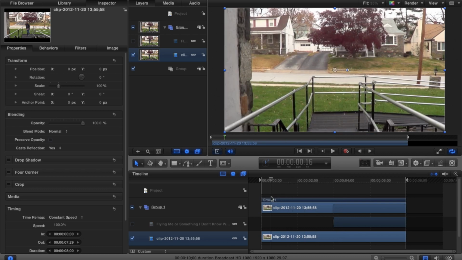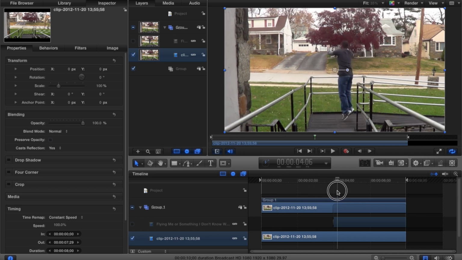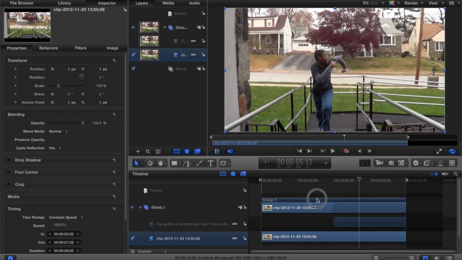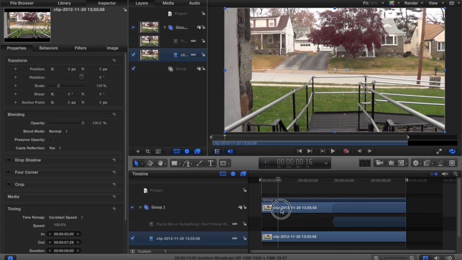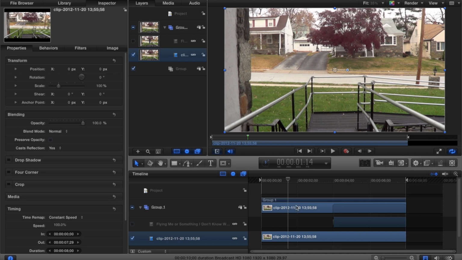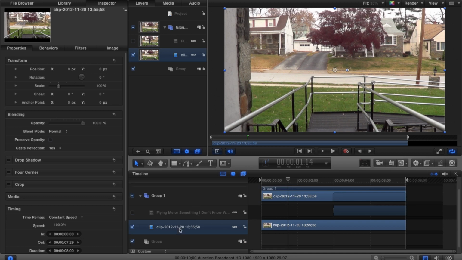In order to cut ourselves out realistically, we need to have a background image too. So let's find some spot in our footage that's in the exact same position as the camera when I'm over here jumping in the middle of the air. So this frame should suffice. So let's also make this 1 frame long.